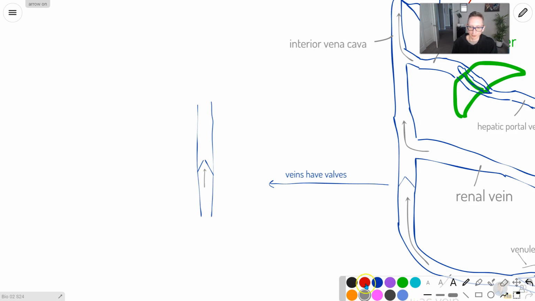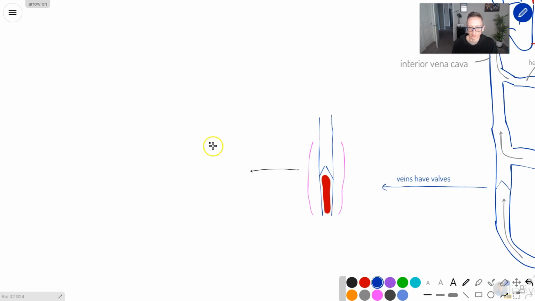And so let's say we're down in our calf and we've got our calf muscle. Let's say we've got a bunch of blood right there, and it's just chilling there, but it's not moving. And then we've got our calf muscle. We'll draw it in pink, not in red, because we drew the blood in red. We've got our calf muscle, and it's nice and relaxed around the side there. Let's contract this calf muscle now, and what it's going to do is pinch on that vein.